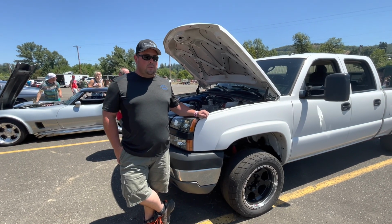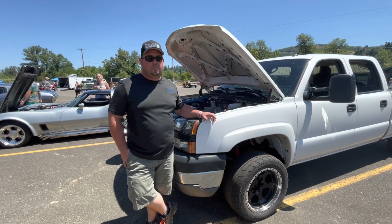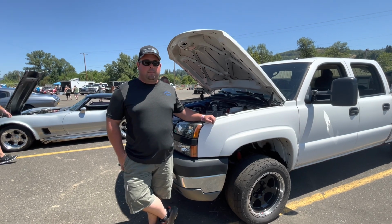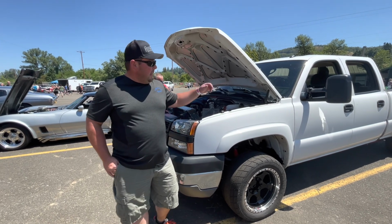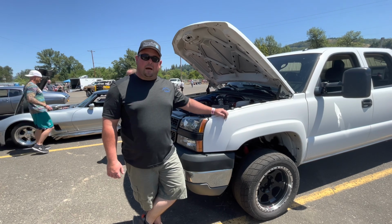It does. We've been trying to get the suspension to work better. We're still running old Rancho shocks and stuff on it. Eventually, we're going to go to QA1s and try and make it faster. This will probably be the last year. It's a crew cab. We're actually going to make it a regular cab short bed and try and make it even faster. Put the drivetrain out of this into it? Yeah. Nice.